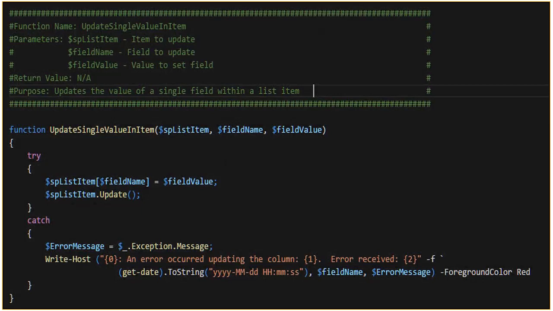And then, good practice, you always put it inside of a try catch, because if you accidentally send a value to a field that's not compatible, or maybe the object isn't actually there, you want to error report on that so you know exactly what you're doing and where your errors happened.